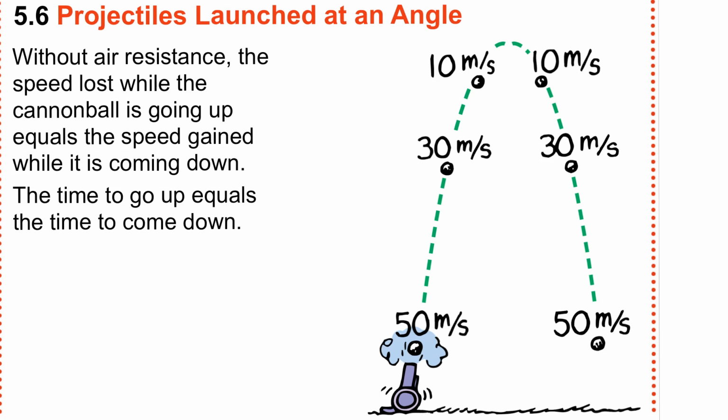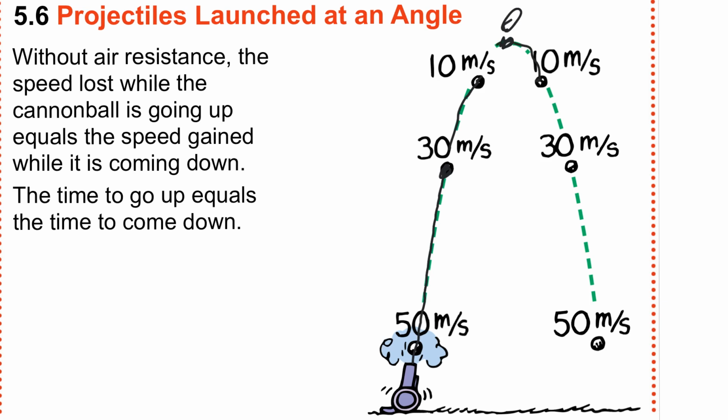If it's 50 meters per second here and it's being eaten away because of gravity, and it's only 30 meters per second here, and then 10 here, eventually it goes to 0. So this is 0 straight up. Now we're only talking about up speed, okay? Well, it's 0 up speed.